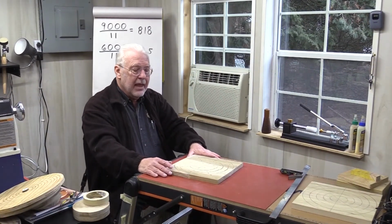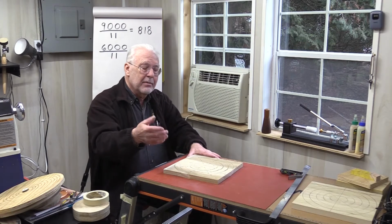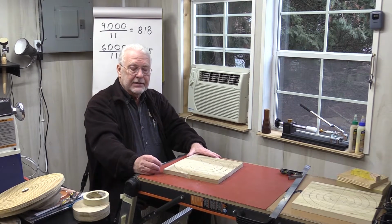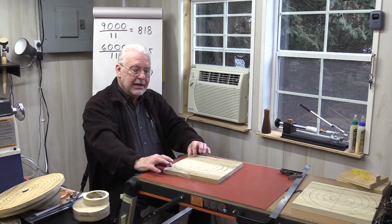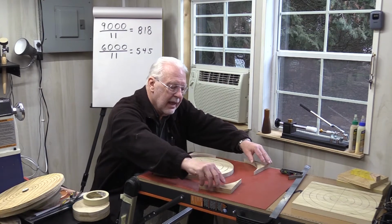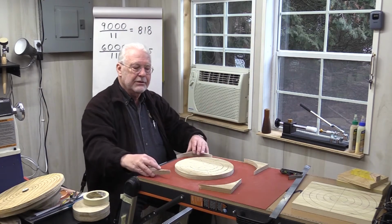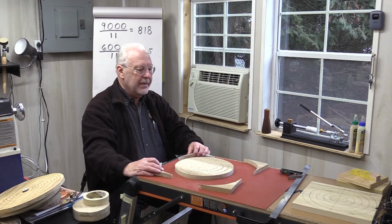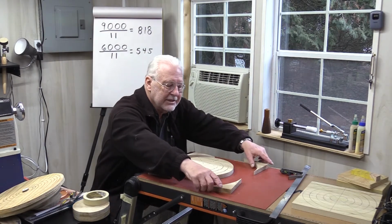I told you I'm doing this in phases. So the last time you saw the board with the circles drawn on it, the first thing I do is have the bandsaw set at 90 degrees, and I cut it round. These would be discarded, but the outside edge is 90 degrees.